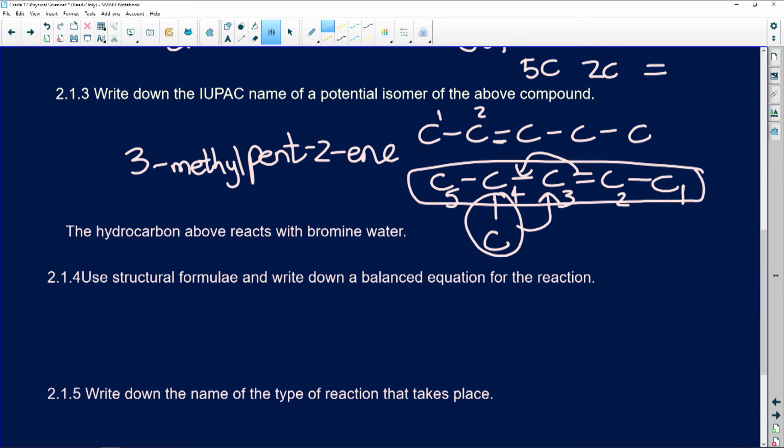Okay, so now I need to go find a little bit more space, or maybe I can squeeze it in here. So let us have a look how I can do this. So we've got 5 carbons with the methyl, and they want structural formula. So remember, we have to draw them all out, so it's going to get a little bit crunched and a little bit messy.